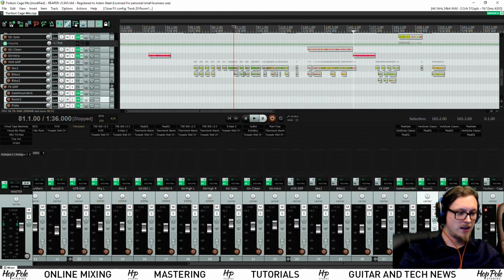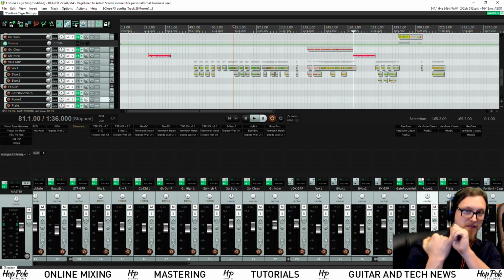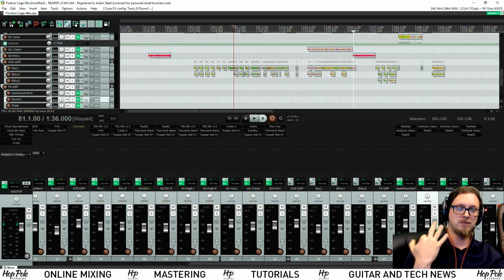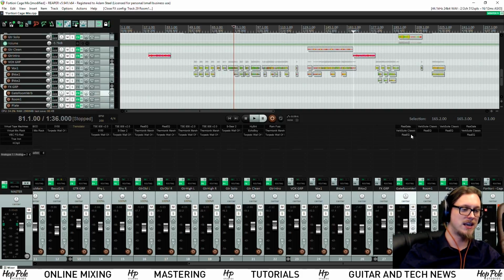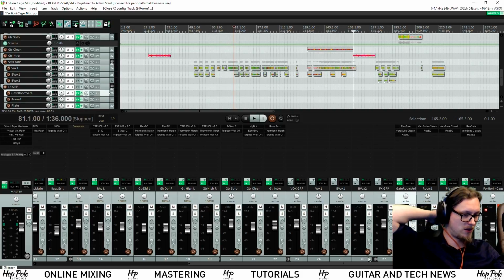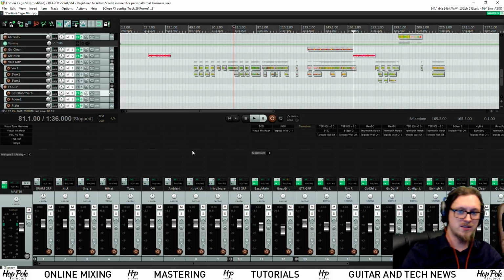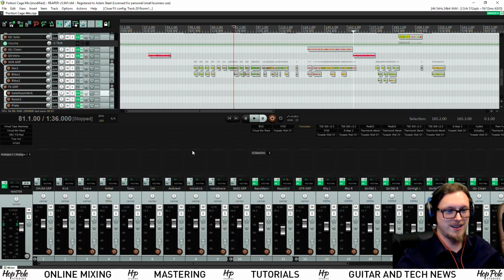So, I almost always on a mix have a choice of a very short room reverb that can just add some width. And I have a plate reverb, and I tend to have some sort of non-linear bigness. And then I've recently started adding in this gated room reverb as well, which I'll talk about later. But it's time to mix.